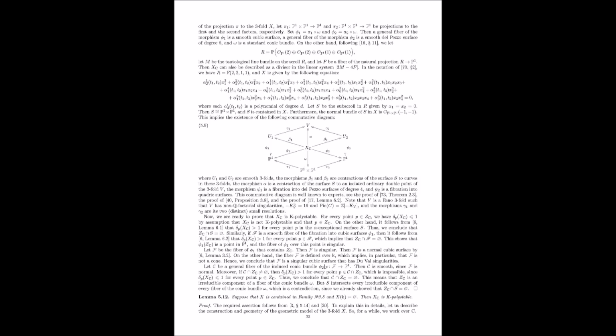Now they focus on the curve Z, which is where this potential K instability is concentrated. Gotcha. There are two possibilities. Okay. Either Z is a fiber of the conic bundle, or its image is a curve in P. Right. So they're narrowing things down. Exactly. And in both of these cases, they construct this special del Pezzo surface S that contains a point of Z. Now here comes the really clever part.